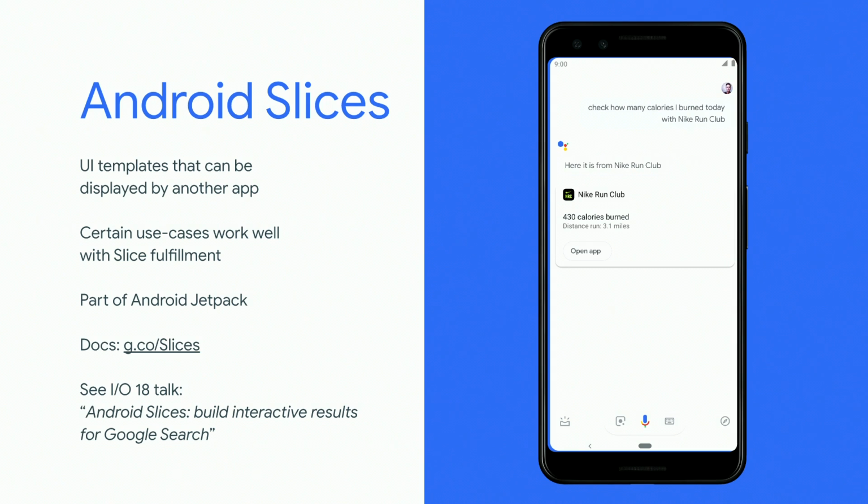Slices can also be interactive. This template houses many components to enable anything from rich content preview to inline one-shot answers. If you want to learn more about slices, please go to our website at g.co/slices or go on YouTube and see our last year's iOS talk on this topic.